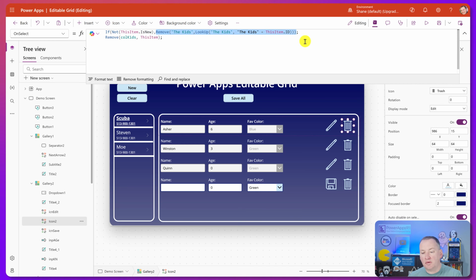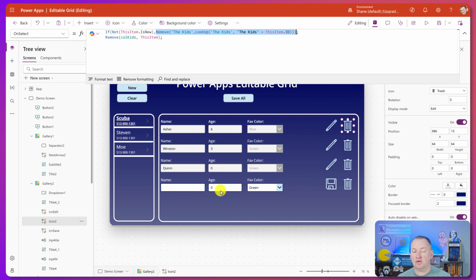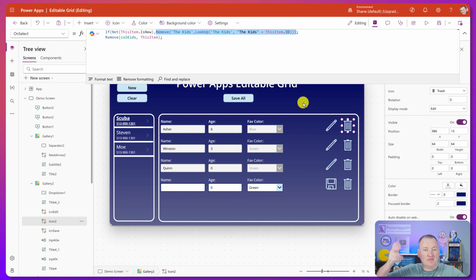So if they click on delete right now, because Asher is not new, he's an existing record, it's going to delete Asher from the collection and from the actual Dataverse database. Whereas if we go down here and click on delete for this row, is new is true, the opposite of true is false, so this will not happen, so we'll just remove it from the collection, okay? So that's one of those extra pieces we have to juggle, right? Every little thing that you want to make decisions around, you've got to make decisions around.